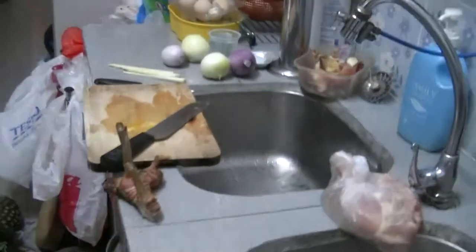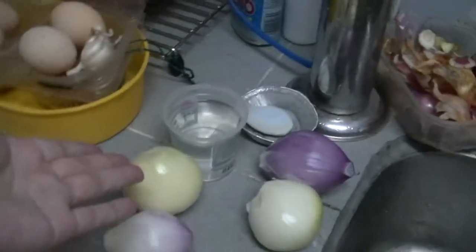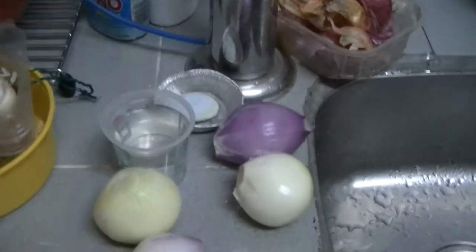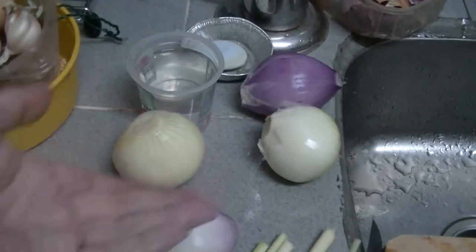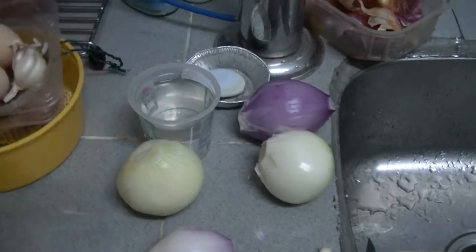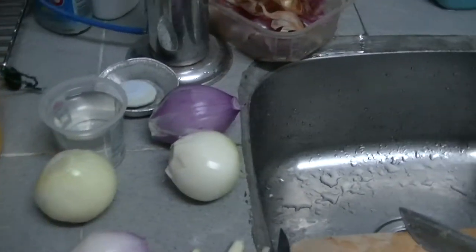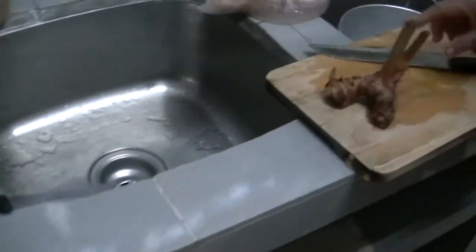So while I was chopping the lemongrass into fine pieces, my mom has taken out the skin of the four onion bulbs, huge onions. I hate cutting onions because the vapor makes me too dry, burns my eyes. So we're gonna slice and dice the onions into chopped onions. You can just simply chop it, because it's going to go into the blender.